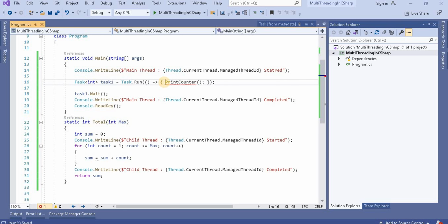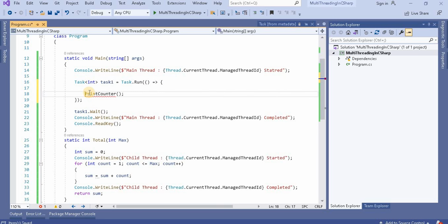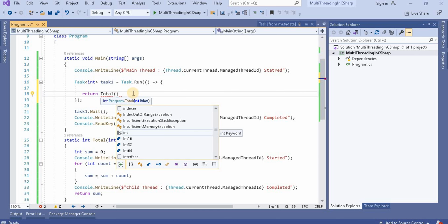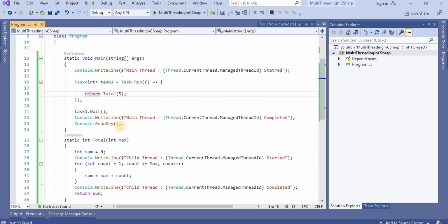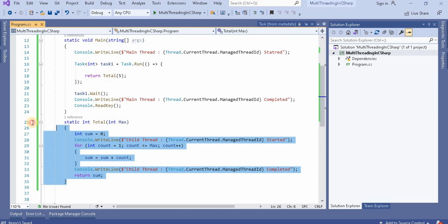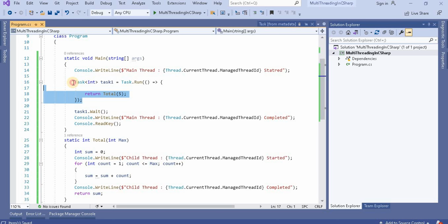So let's take it into a new row, and here I will say return this method, and it takes some number, so I will assign it as 5. So this is the normal process. First we created one method which returns some data type, and now we have to implement it using the task. So now we are using the Task generic class, and through that we first give the result data type here, and then since this method returns some number or some value, we have to use return here.